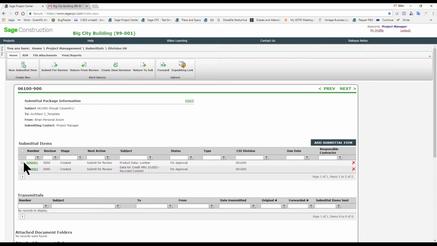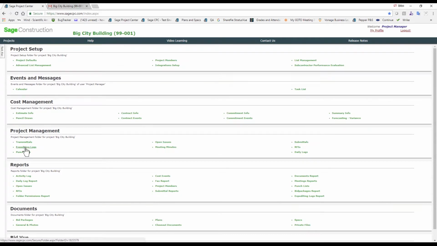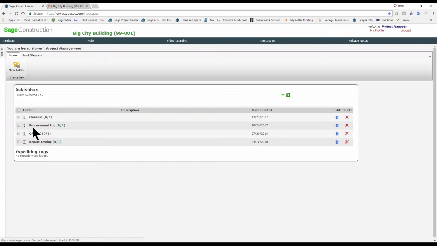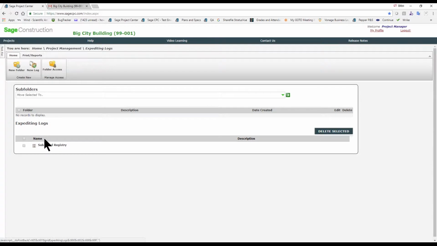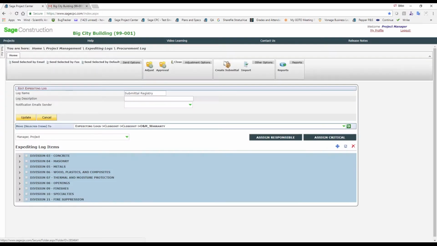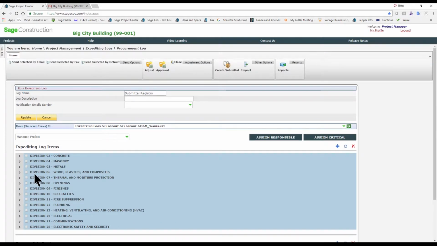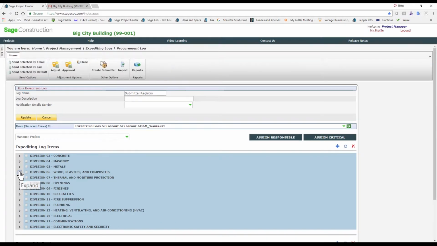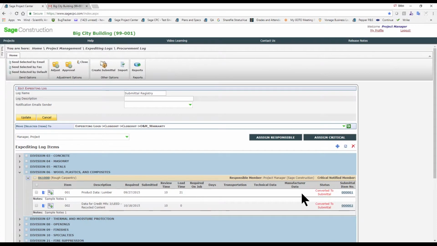So here I just go through the same steps. I would click on the submittal items, I would click on the thing I want to send, submit for review, and it brought me to the submittals place. If I go back to that expediting log location, I just want to show you that it does track, as well as the report, which ones are pending, yet to be sent, and then also the statuses as those things are sent out. So if I come back in here and I click on number 6, what used to be pending is now converted to a submittal with a link back.